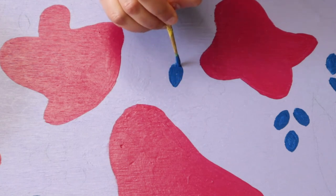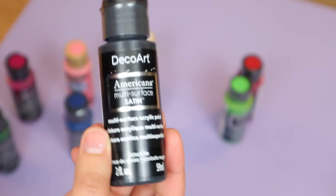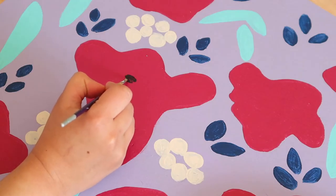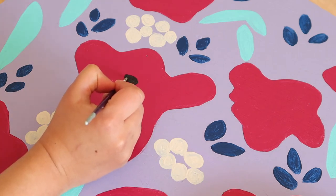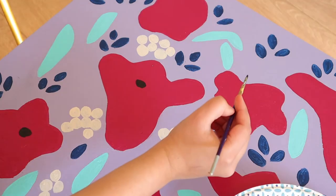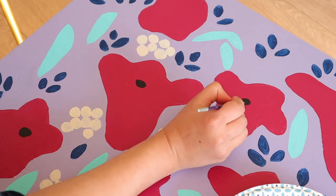When the leaves were all painted and complete, it was time to make the flowers actually look like flowers. I used black paint for this part, but obviously you could use any other color. You could go with white, even yellow, whatever color suits you, or you could even go with a neutral tone, like a beige or a gray.